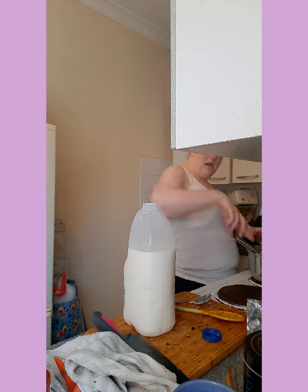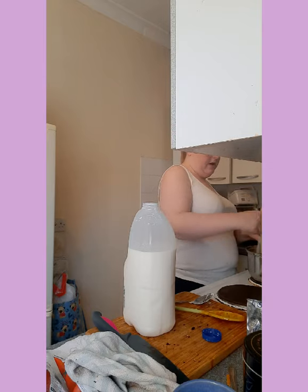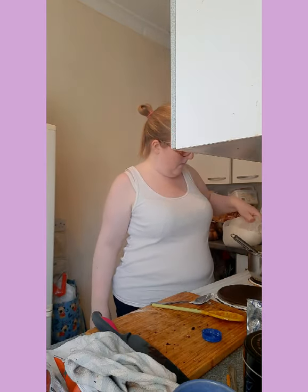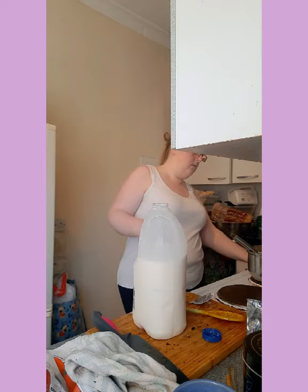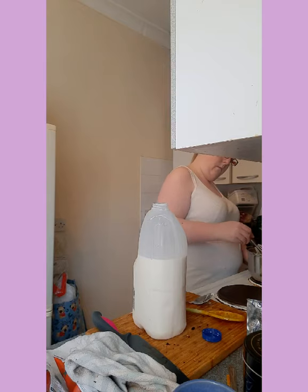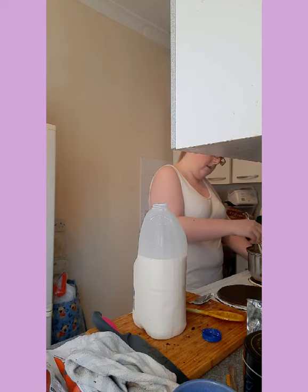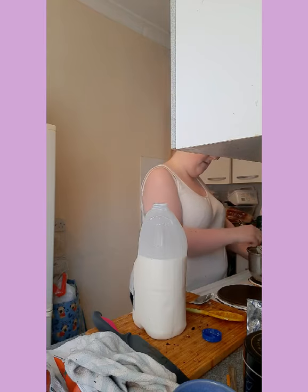Yes, I've got jiggly arms and all that. Yeah, I'm a big girl. I was losing the weight before I fell pregnant. But now I've got about another one to have. Put it that way, and then that'll be us. One more child.